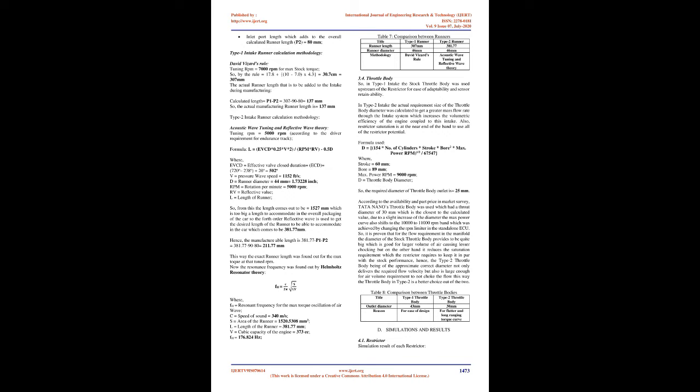Now, for Type 2 intake restrictor design, the opening being of a Tatton nano stock throttle body, the inlet diameter is 34 mm and the throat diameter is 20 mm. Now, the simulated restrictor generated a throat pressure of 63,652 Pa at 1 bar inlet pressure, with the air density being 1.225 kilograms per cubic meter. So, the mass flow rate for the Type 2 restrictor comes out to be 0.0837 m3/s.